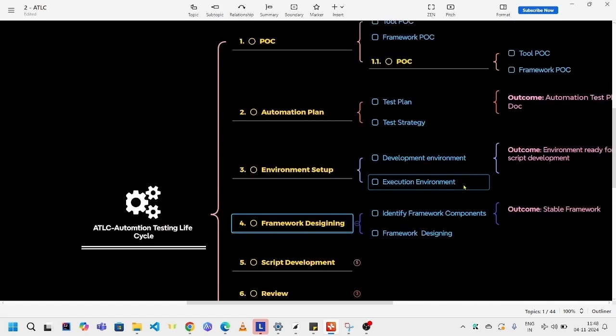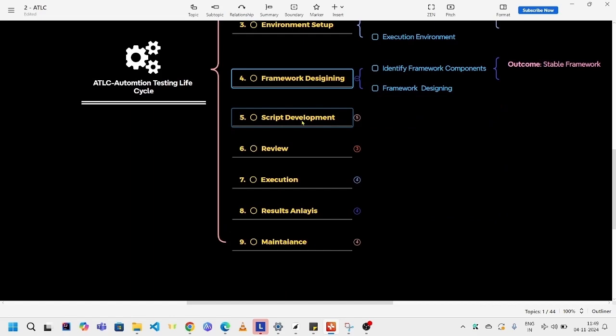Okay. Just remember POC, environment setup, and framework design. These three are applicable for new project. When we are developing project from scratch, then we can do these activities. Once project is started, from script development to maintenance, these phases will be repeated.